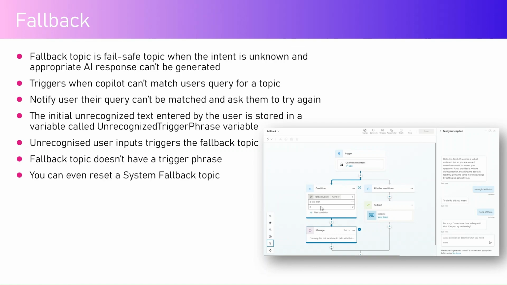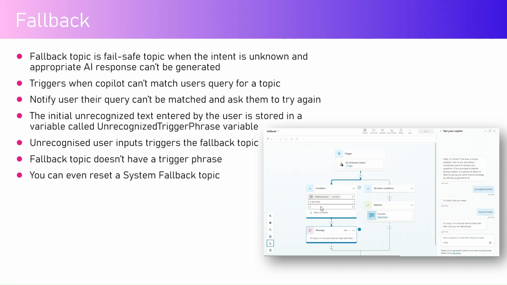Now, that iteration can be set, as I said to you, you can put that number. Here by default, the number is 3. You can put 5, 6, and depending on those 4 or 5 instances, it will again and again ask the user, did you mean this? Did you mean that? If the trigger phrase is unknown.